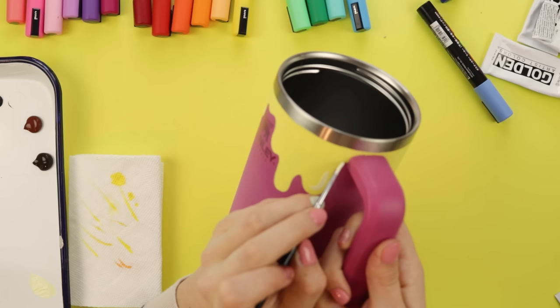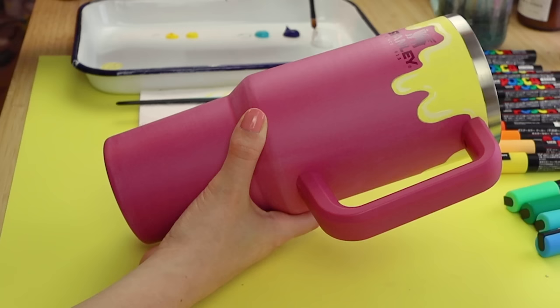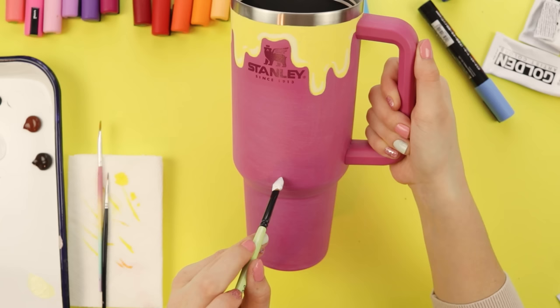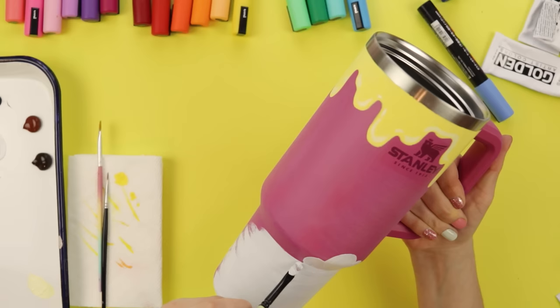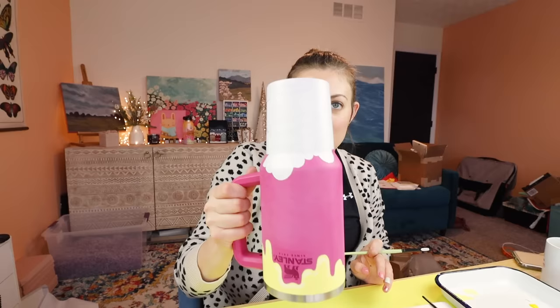This is the part I'm most excited for, I think. I'm going to prep the bottom, and this is probably gonna seem maybe strange at first, but bear with me. I have this super light blue color, and we are going to do some fun little like cloud details. Hey, this made life so much easier. I'm gonna paint it like upside down for a little bit.